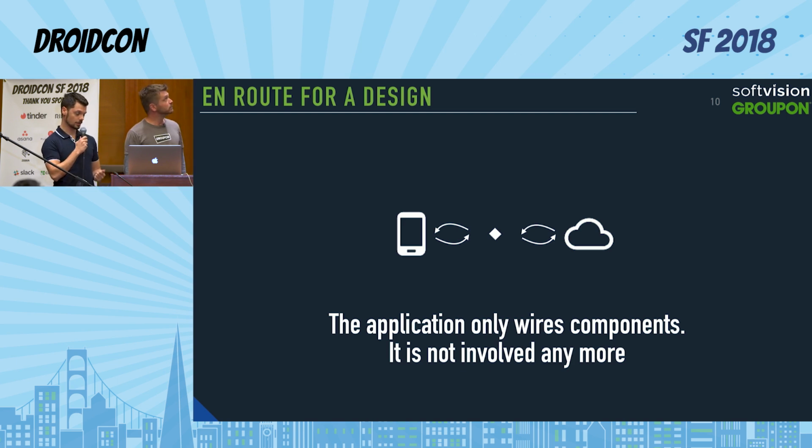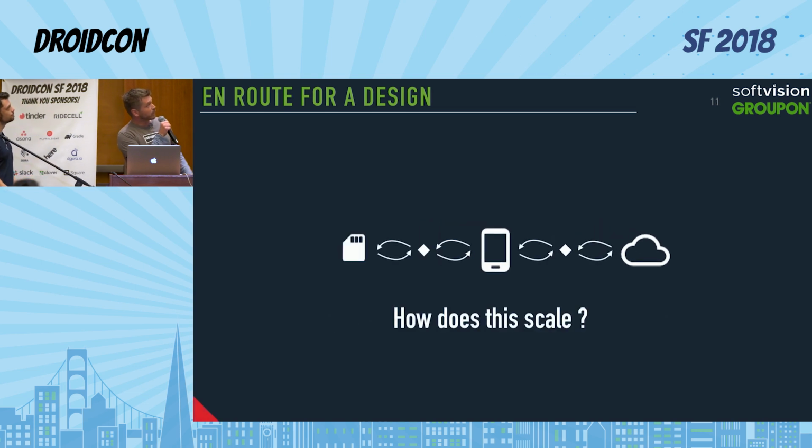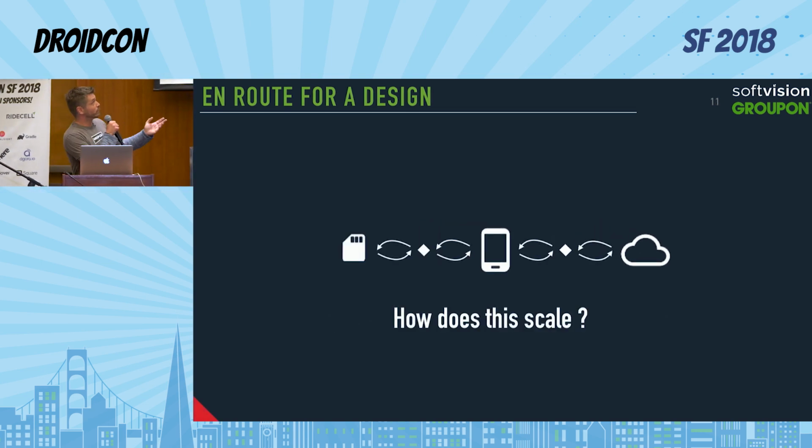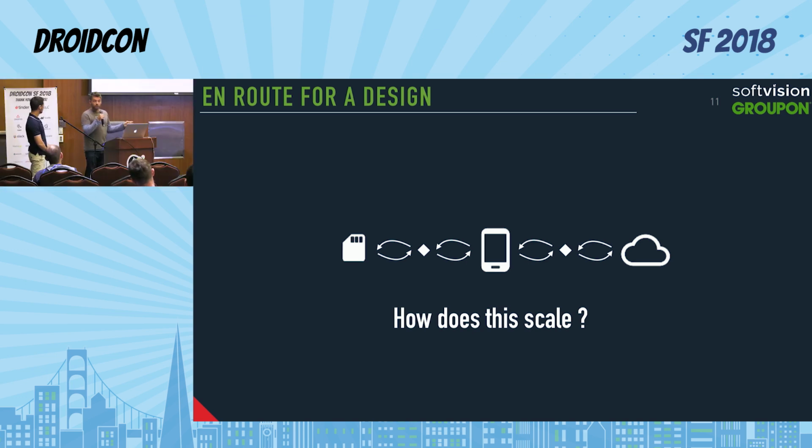Now, I'll let Stéphane explain what happens when we add the second operation. So here on this diagram, you can see that we're going to perform two operations at the same time. On the left, we're going to access the file system. On the right, we're going to perform a network request. So far, everything is going pretty well, except that in most cases in our applications, we tend to program everything inside the activity, or maybe inside the fragment, the activity, the presenter. And you could have, for instance, one Boolean flag to say, I'm going to prepare this network request. Maybe it's going to be inside a fragment. And maybe for the file system, it's going to be some part of the state inside the activity. And maybe some part of the state is going to be stored inside the view somewhere. So your state is all scattered.